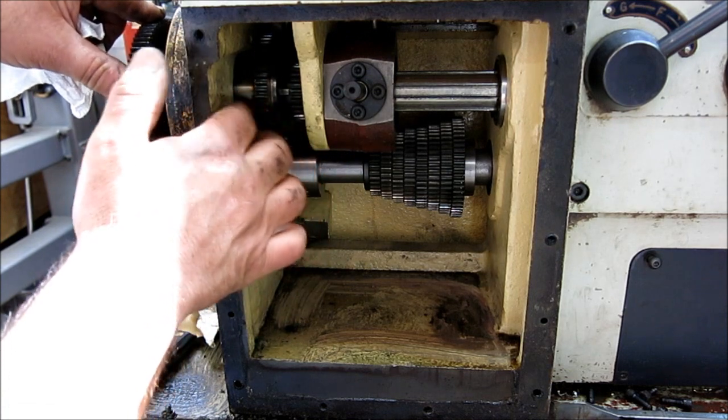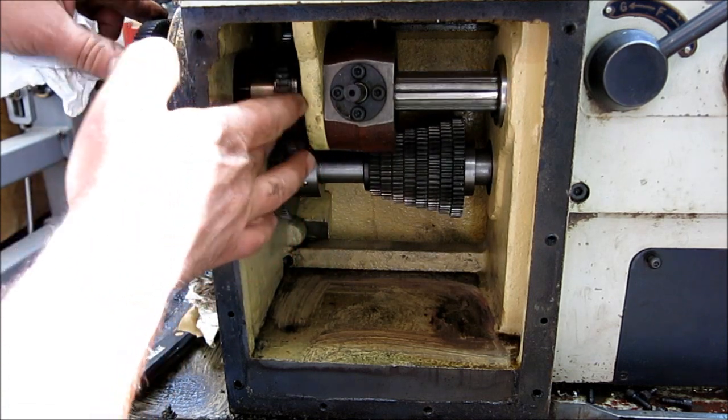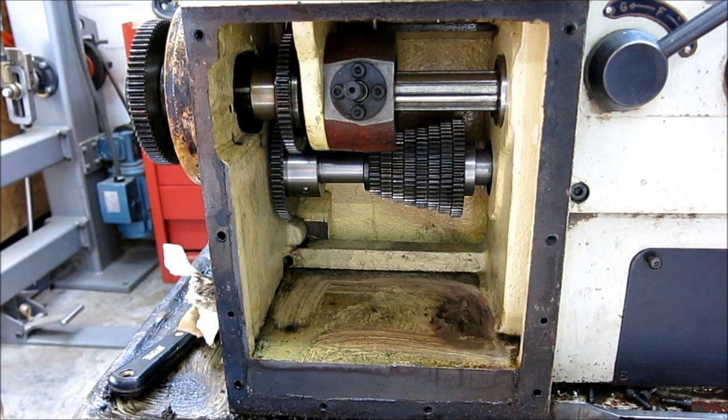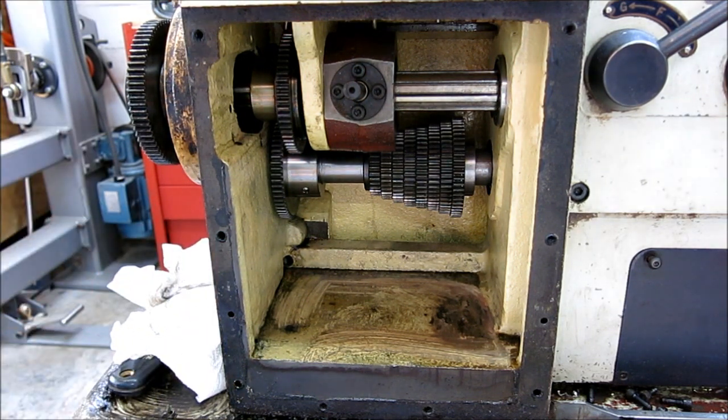And you can see here that it seems to be operating fine, okay. And I think I see what's wrong in the house or the lever mechanism. So we'll get that up on the bench and we'll get a look at it.